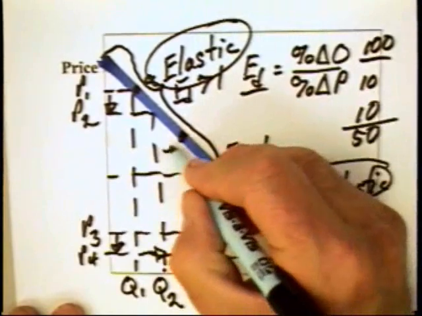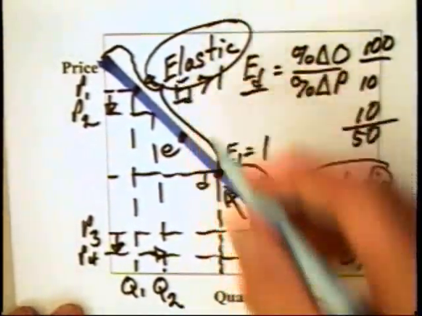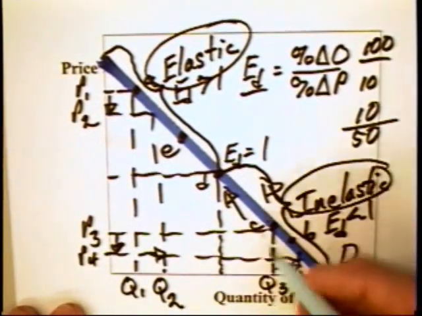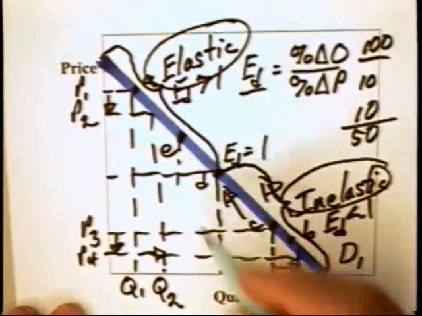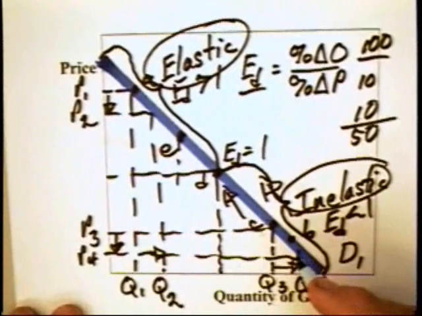If, in fact, it goes to combination E, then it moves into the elastic range, which means that the price increase will lead to a revenue reduction. But at the same time, because it is producing less, it is incurring fewer costs. The profits may or may not go up.